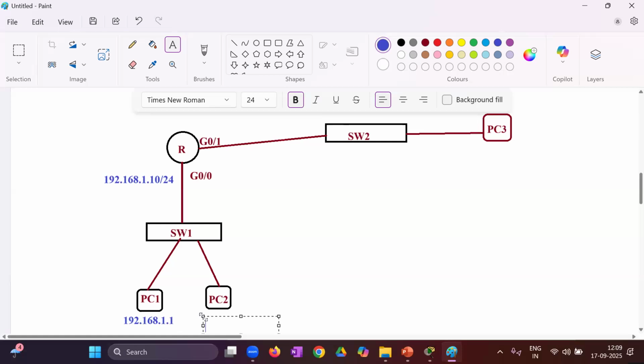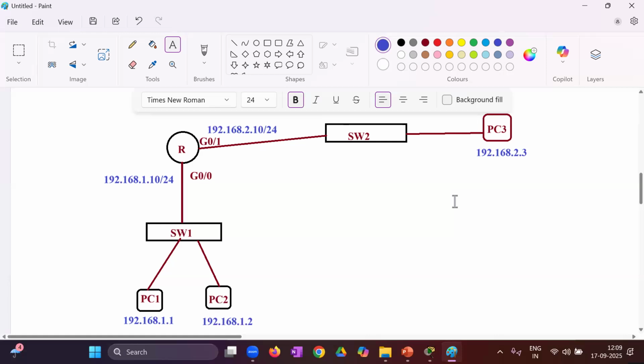Here we have 192.168.1.2/24. This side we have 192.168.2.10/24. And for this PC, we have 192.168.2.3. Now you tell me, are PC3 and PC1 in different networks or not?